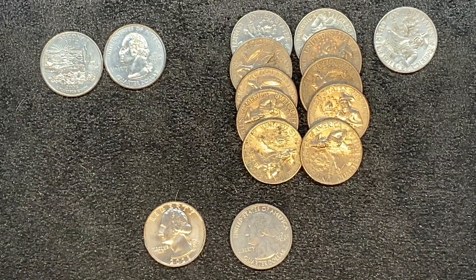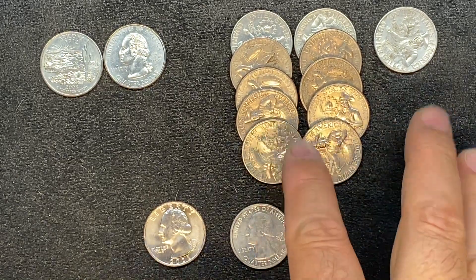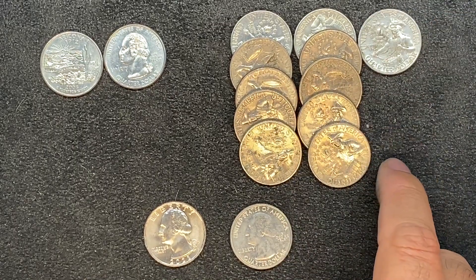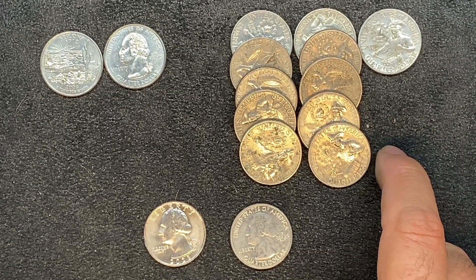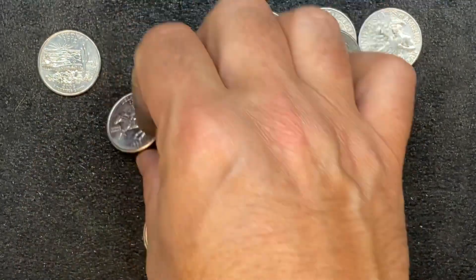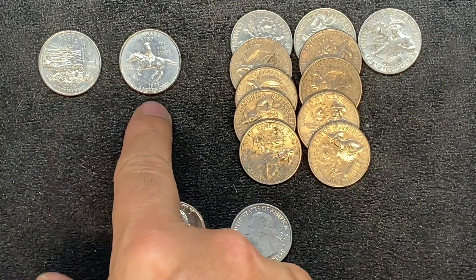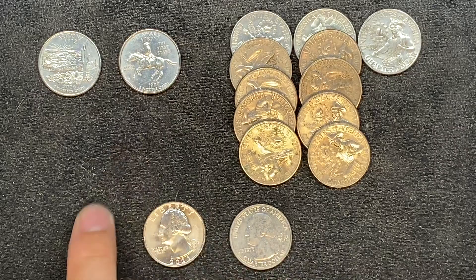For a quick wrap-up: the quarter box won again. Like last week, we had far more value in the quarter box and a lot more finds. Our $500 box of halves produced nothing — we did get 11 bicentennials, and a couple are pretty cruddy so I'll throw them back. I did find that Cactus error, which is going for anywhere from $2 to $4 on eBay. We have the Spitting Horse, which I recall being in the $2 to $10 range — it's my second one only, so I'm going to hang on to it.